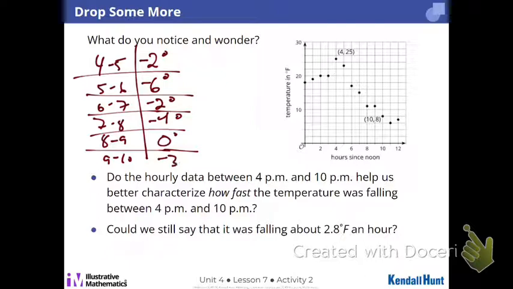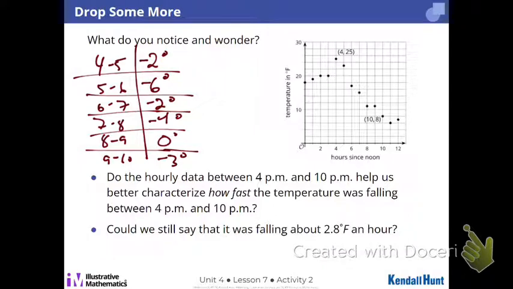So as I look at these changes by hour, these rates of change from each individual interval of hours, is it consistent at all? Absolutely not. If I was like, hey, Kai, let me tell you about this weather. From here to here, did this. From here to here, did this. And from here to here, did this. You'd be like, this is not a good conversation.